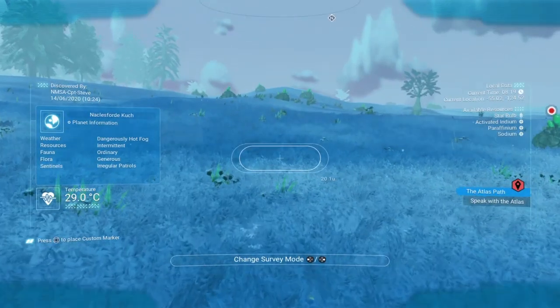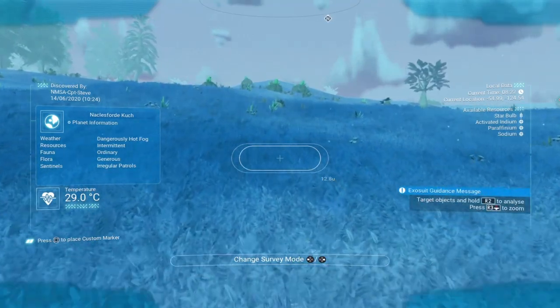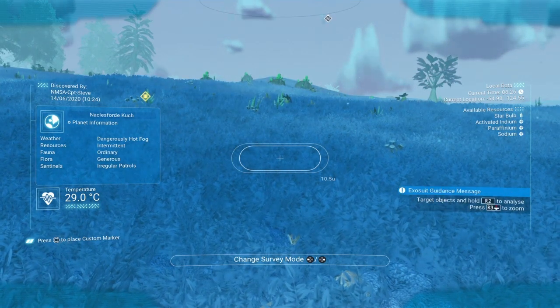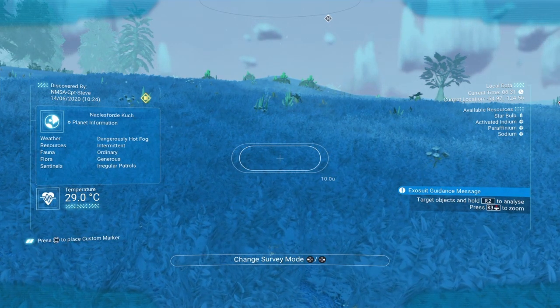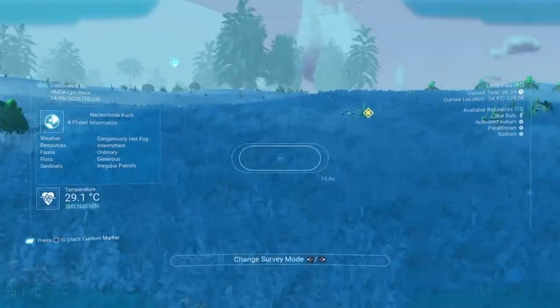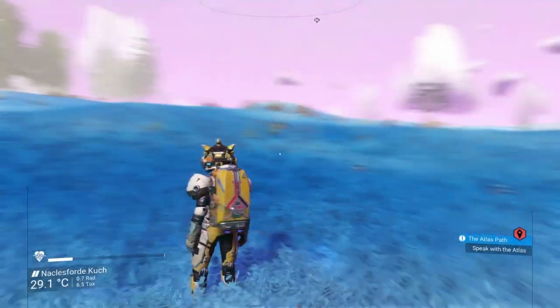Oh wow! Look at that! That is so cool. Dangerously hot fog, intermittent resource. Okay, resources intermittent. How does that work? Fauna, ordinary, flora, generous, sentinels, irregular patrols. And this is Star Bowl, paraffinium. Lovely. I'm liking this. Why did it say I discovered it though? Discovered by Captain Steve? Right now? Really? Is that a thing?